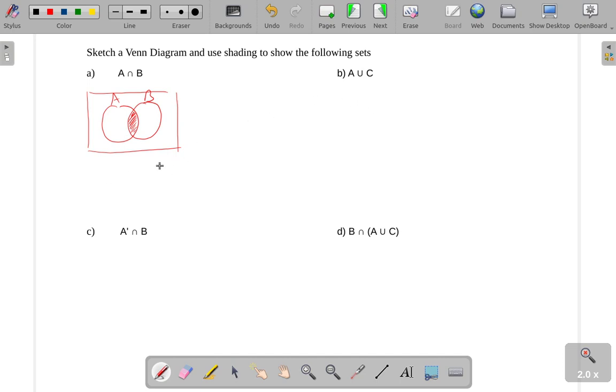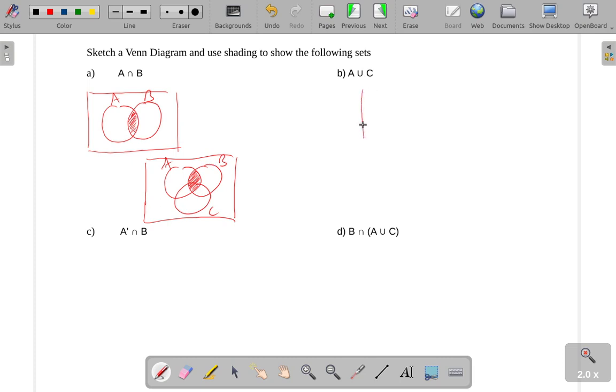This is what it looks like if we were only doing a Venn diagram with 2 sets. If we were doing a Venn diagram with 3 sets, A, B, and C, this is going to look the same, well, similar, except you'll notice that when I shade this in, I go right over the top of C. I essentially am ignoring the fact that this line with C exists, because ultimately it doesn't have any impact on A intersect B. In order to be in A intersect B, you have to be in both A and B. It doesn't say anything about C. It doesn't say you should be in or outside of C. So the intersection here would look like this.